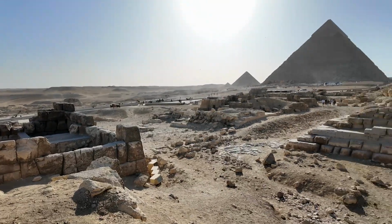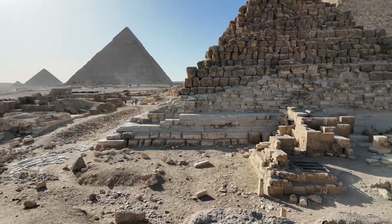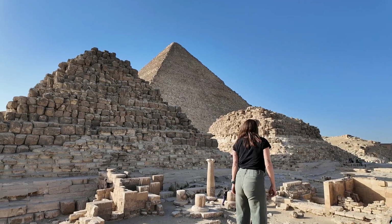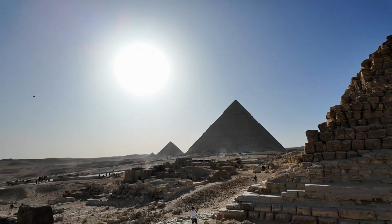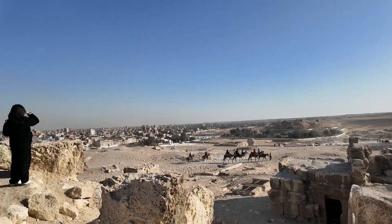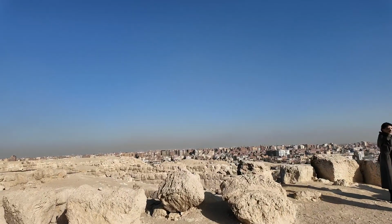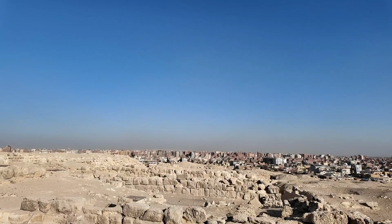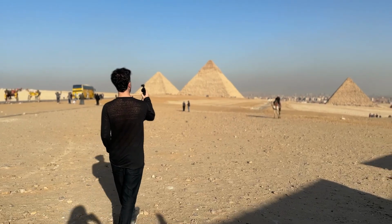Now we're standing here at what is supposedly one of the best spots for pictures in the pyramid. Queen Pyramid. Nikki's taking the Queen Pyramid shot here. She's on the golf cart. All the camel riders down there, and a great view of Cairo in the back. There's Cairo. Alright, pretty soon we're gonna go see the Sphinx, but now we're at the part where apparently you can see all of the pyramids together. Another great photo op, the 3 smaller pyramids.